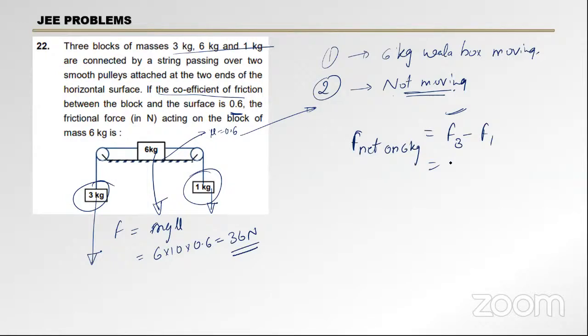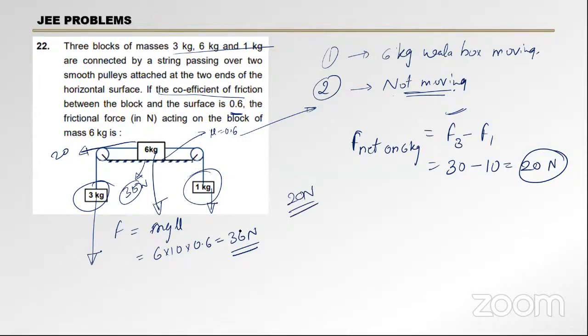So F3 is 30. I'm writing directly mg minus 10. It is 20 newtons. Oh my God. These blocks are applying a 20 Newton left side here. But here friction is present. Friction is telling, oh, I will not allow you to go. I have more power. I have more 36 newtons. Okay, so friction force will give 20 newtons from this 36 newtons. Okay, so frictional force will be 20 newtons here. And the system is not moving. This was the main concept here.